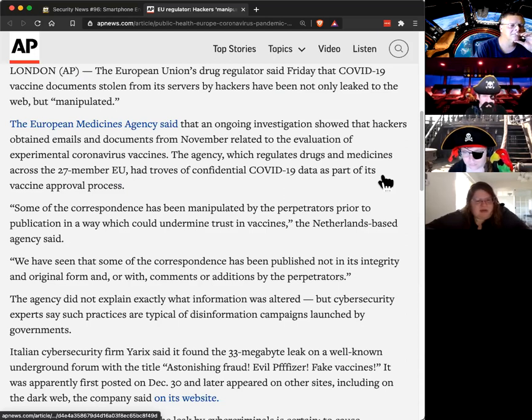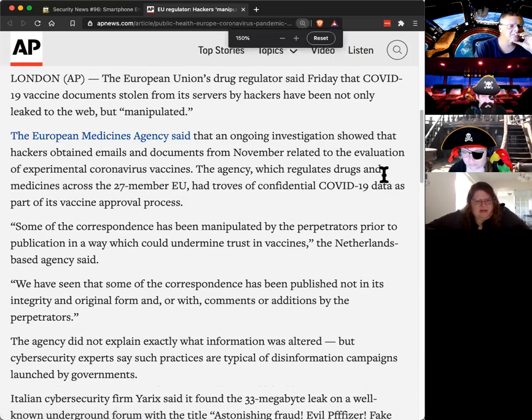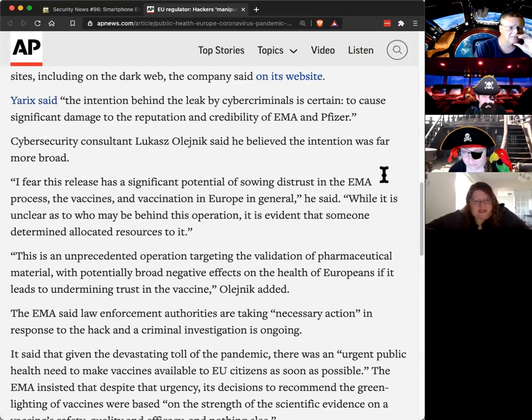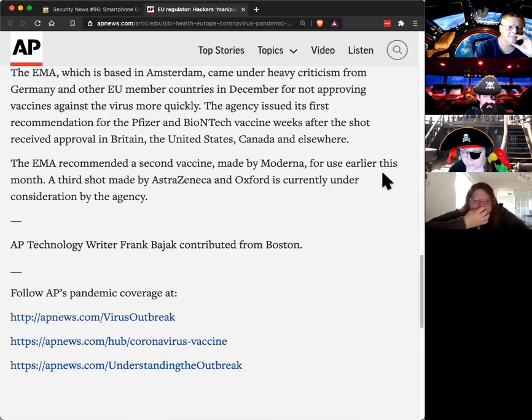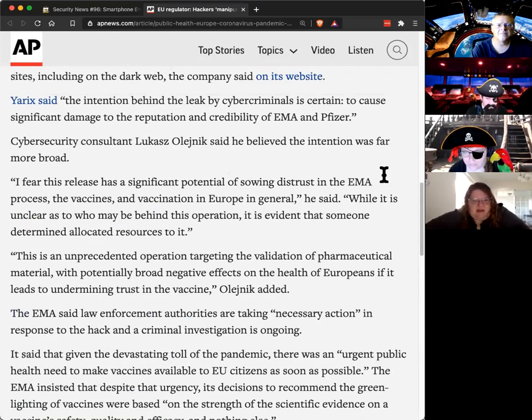Some of the other articles that I had read about this kind of hinted at nation state actors doing this. So I thought this was pretty interesting, and I was curious too about what the motivation behind doing that might have been. Did they have an answer here about that? I didn't find much on that. Only hints that it was nation state actors who did it.